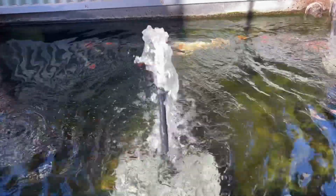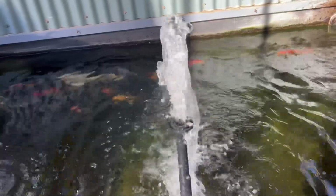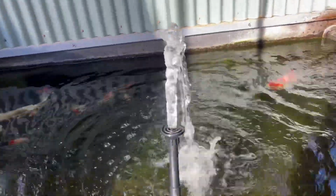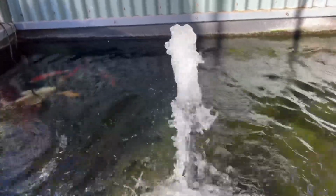This one here is called the Foam Jet. Kind of a standard little water fountain spout, but this is where I can show you what the ball joint does. So let's just say the ground is uneven, right, of your pond, and it's looking like that. You get this ball joint that's right here. You can adjust it and you can make it to where it is perfect, to where it is level, and that's what the foam jet looks like. So you can play with it too, meaning the ball joint, to make it however you like it.